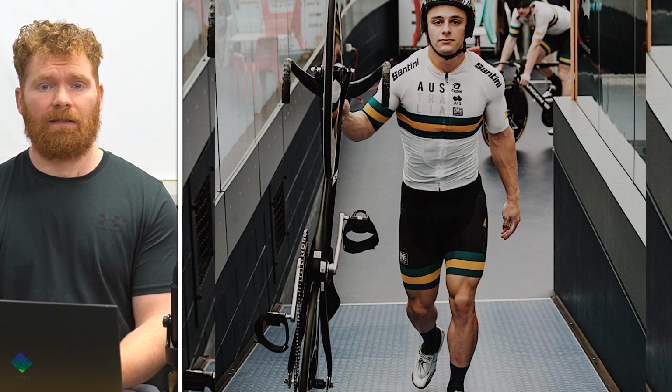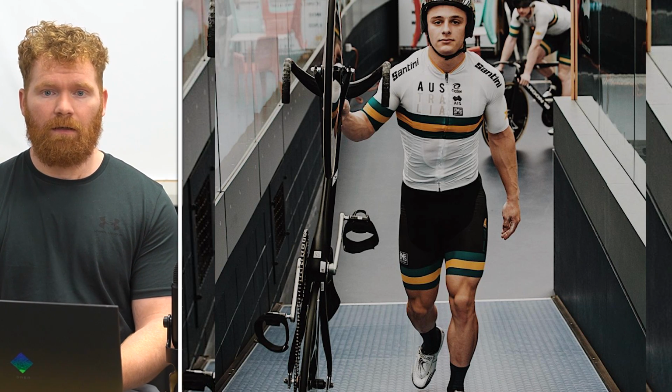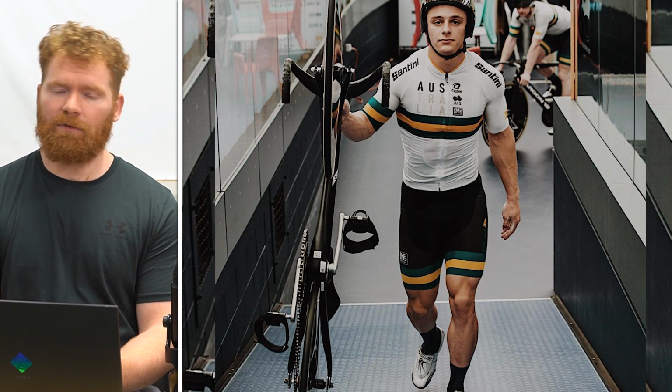So moving on to the last aspect that I want to talk about from Matthew's training is the general body composition and the shape he's in for his power output sports. So for any of the power output sports, body composition is super important. Your power to weight ratio is very, very important. The most amount of muscle mass, the least amount of feasible fat tissue in your body, and then training these muscles to do the things you want them specifically to do is super important. And Matthew's in phenomenal condition.